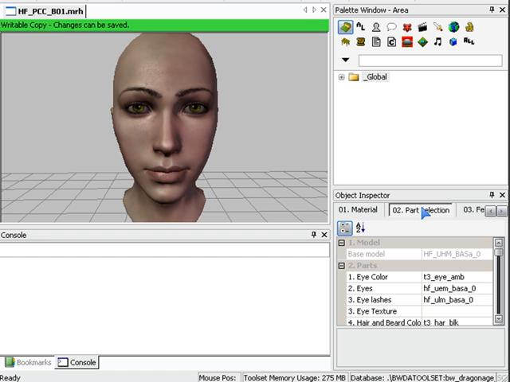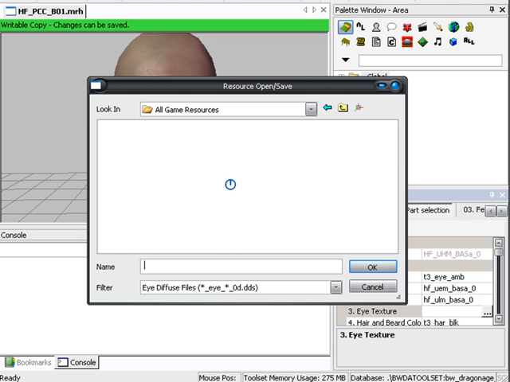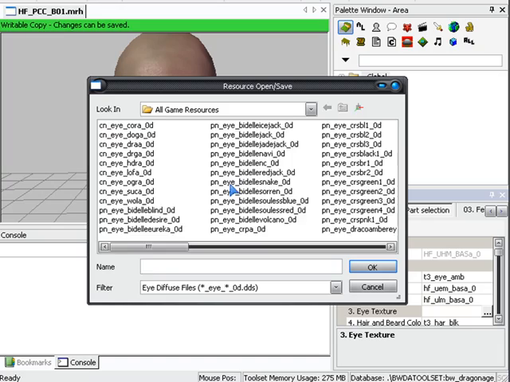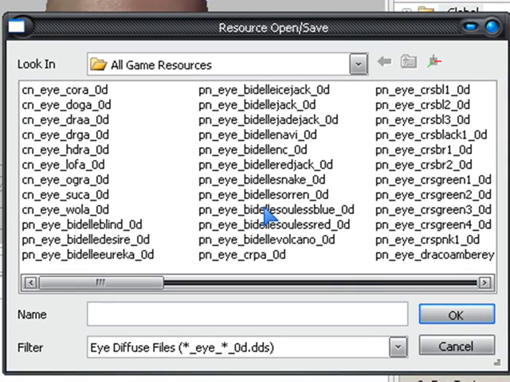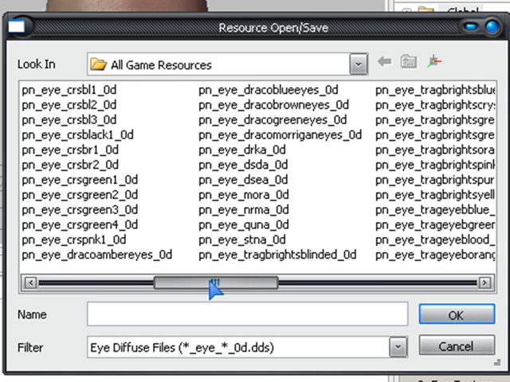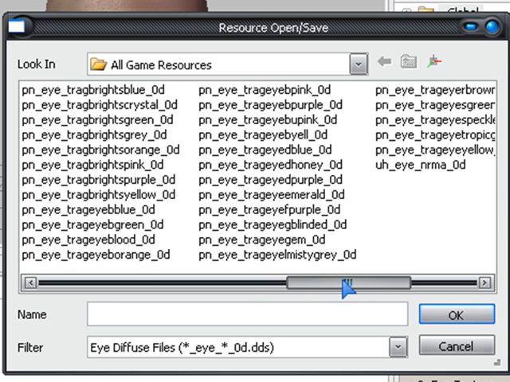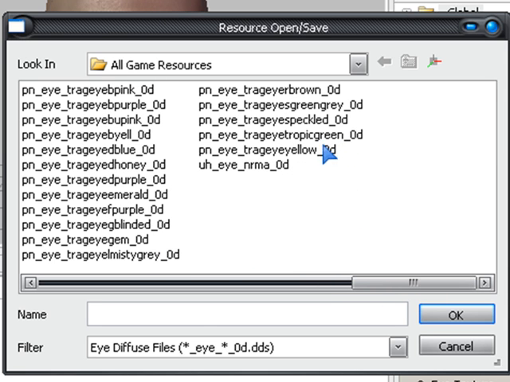But this is for people who might want an eye color that wasn't preset. So you go in here and you notice that I've already clicked part selection because I was getting ahead of myself. And you'll see right here, eye textures. You're going to want to open that. I have a large selection. I've downloaded Badel's eye textures and I think Chris's eye textures. I forget what he calls his, and also P-Angel's. I prefer P-Angel's because they look more natural. So we're going to go with P-Angel, and there are lots of different colors to pick from.